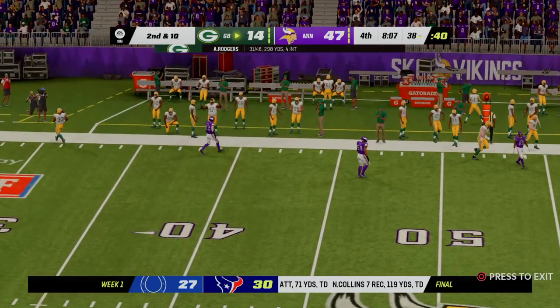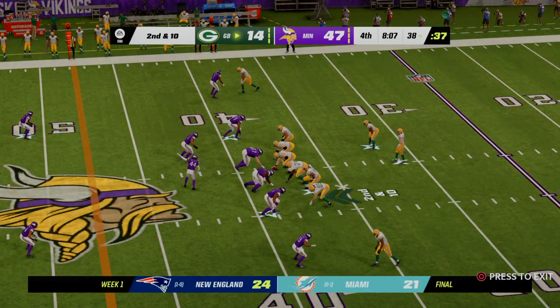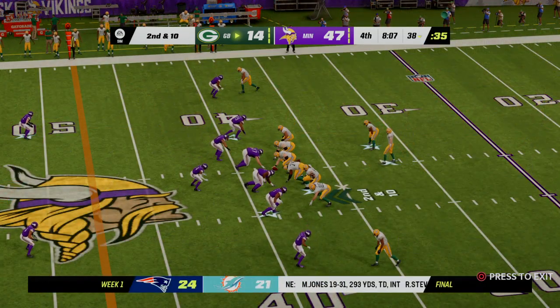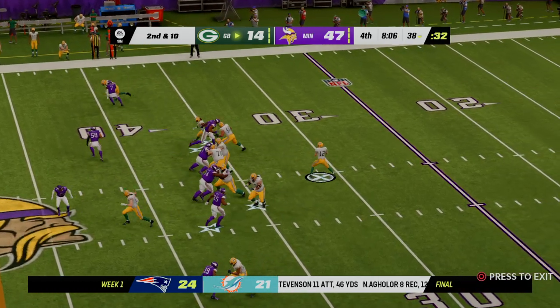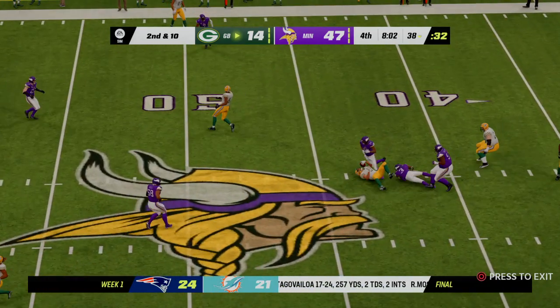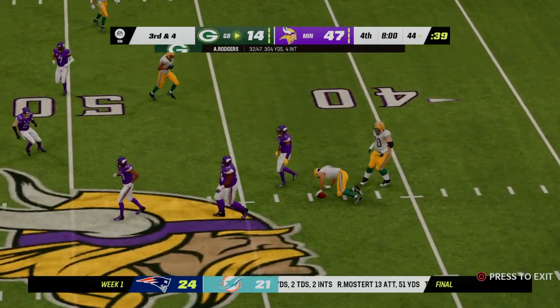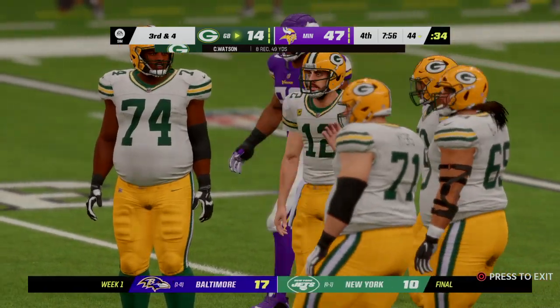That one thrown away from the pocket. The officials kind of looking at each other, but they'll say there was a receiver in the area, so no penalty, just an incomplete pass. Rodgers to throw once more. That's taken in by Watson. They get 6. That'll leave them with 3rd and 4.